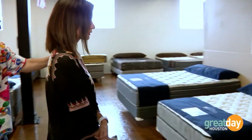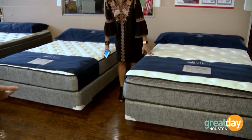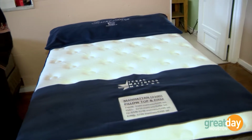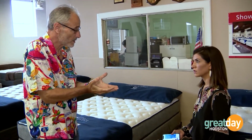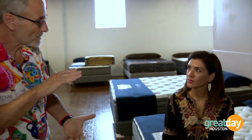If you stand between them, you can see just by standing between them that they're different in size and height. This one here looks better than this one. The reality of it is that if you sat on this, go ahead, I know this is going to sound weird, but you feel a certain amount of support on your tush. Now, if you just came over here, now you feel it different. There you go. You see your face? As weird as it sounds, your face tells me exactly what I wanted you to know. Here, it looks good, but you have very little support.